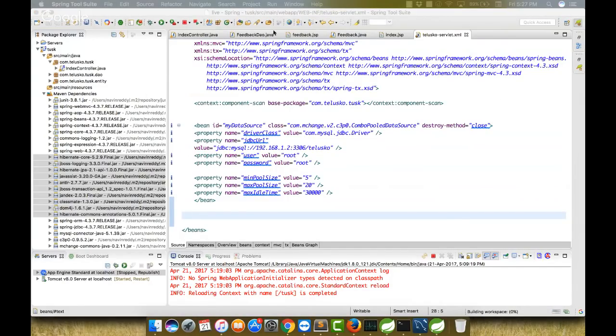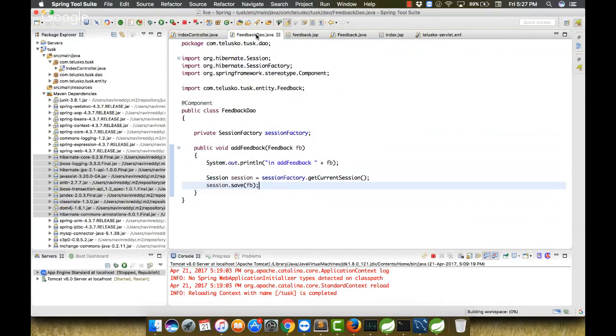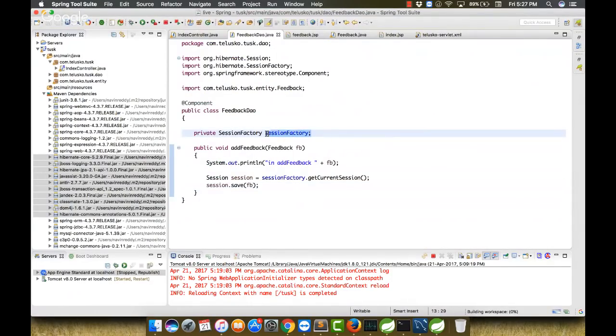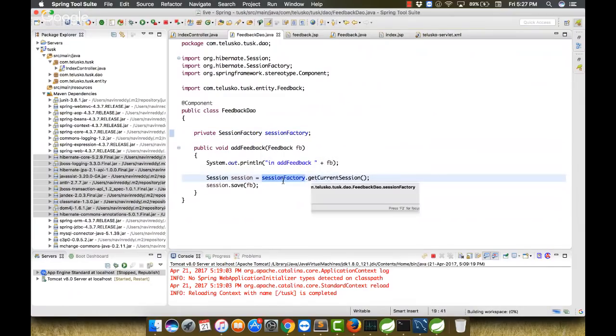Because when you talk about this object, nowhere are we creating an object for this, right? I'm directly using the reference, and we cannot use the reference directly. We need to create the object. That is important. And since we are using Spring, I will not create the object by myself. When Spring is there, why would you create the object yourself? You can ask Spring to give it to you, and while Spring is giving it to you, you can also assign the properties. Because whenever you use session factory, we have to provide lots of properties, right? So which properties am I talking about?